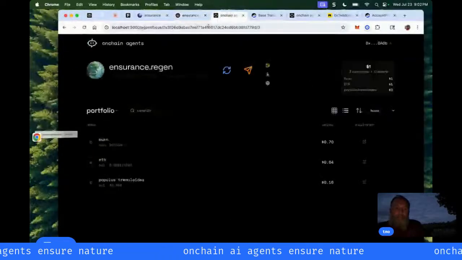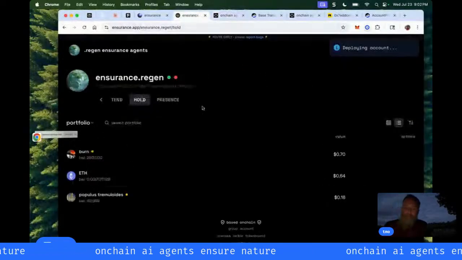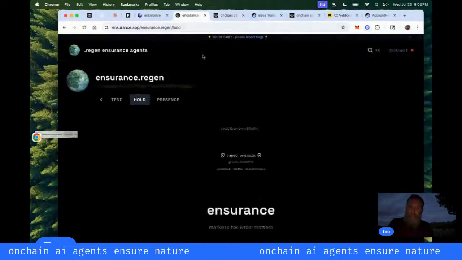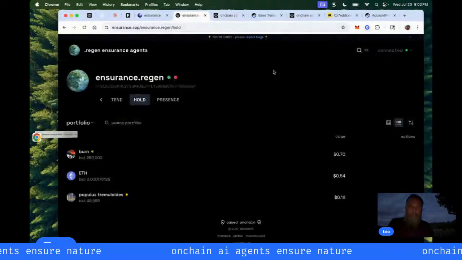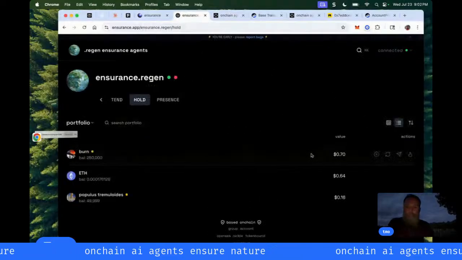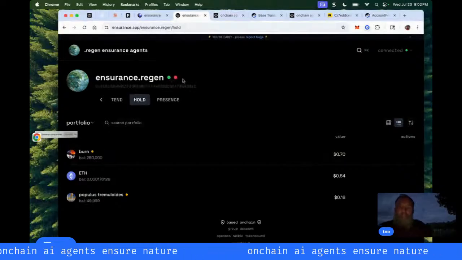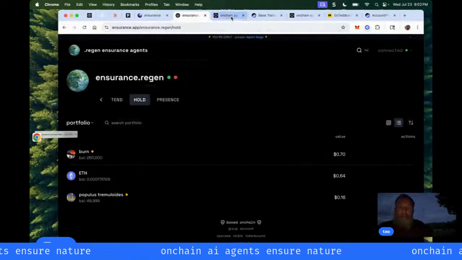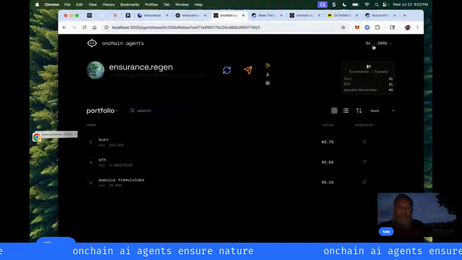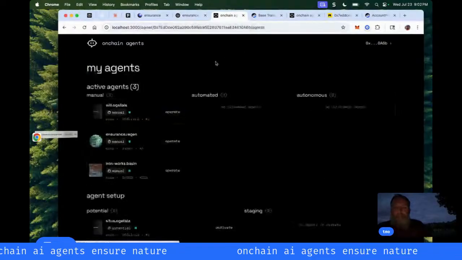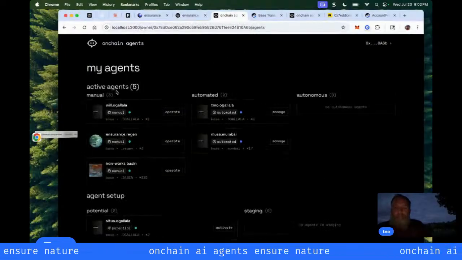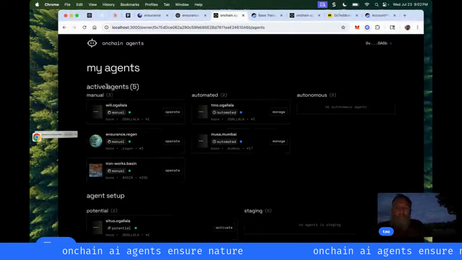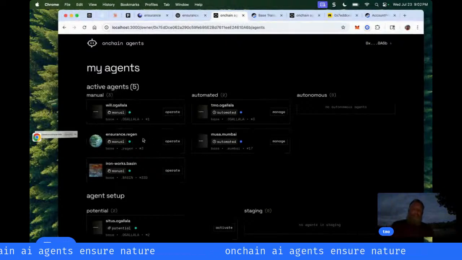So it might be something having to do with that, but basically it should be showing this as deployed, which is weird. Okay, we'll figure that out. But this would be 2 green dots if it was deployed, and we know it's deployed because if we go over here to my agents, it's showing up here in the my agents thing.